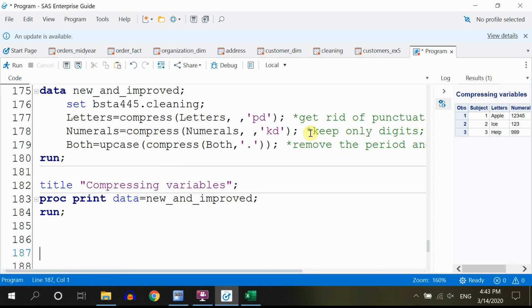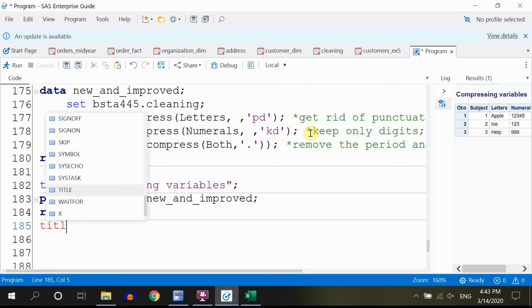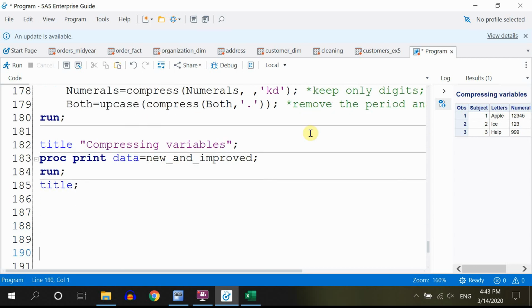Okay, so that's pretty much all we had to do with this, but I'm also going to add another really short exercise or activity. We have a data set called customers x5. Let me just show it to you. So again, applying what we learned.